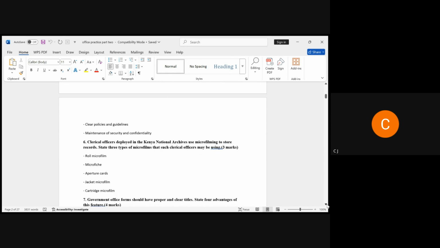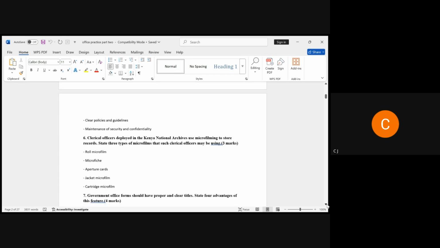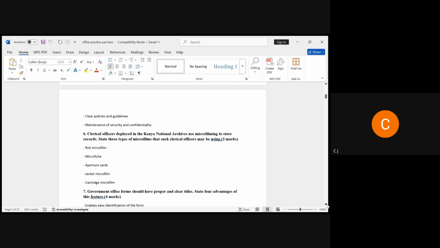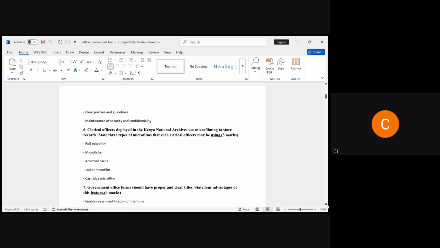We have roll microfilm, microfiche, aperture cards, jacket microfilm, cartridge microfilm. Cartridge microfilm, jacket microfilm, roll microfilm, aperture cards, then microfiche. Depends with your teacher.